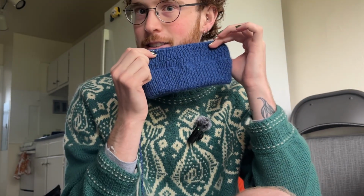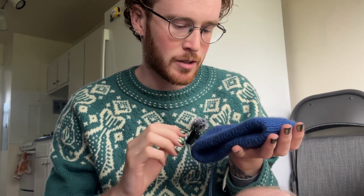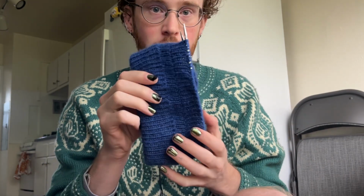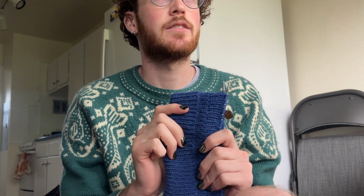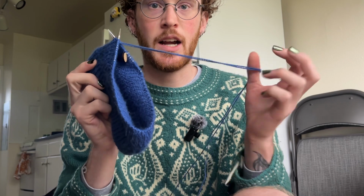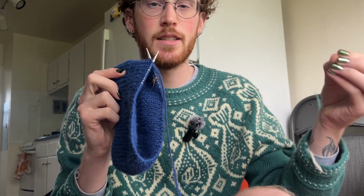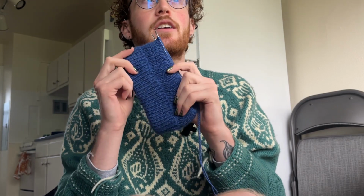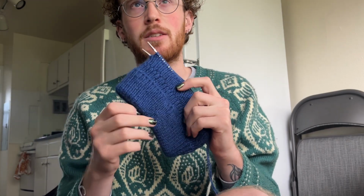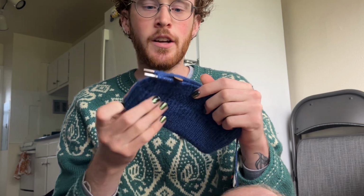I'm really excited because I think this color is really beautiful. I'm making the larger size this time because last time that I made it for myself, I made the smaller size. So I figure I should have a larger size too, especially because this yarn is kind of pushing the thickness of the gauge. So I chose to go for the larger size just because it will probably be a little bit smaller anyway, just because the yarn is a little thicker.